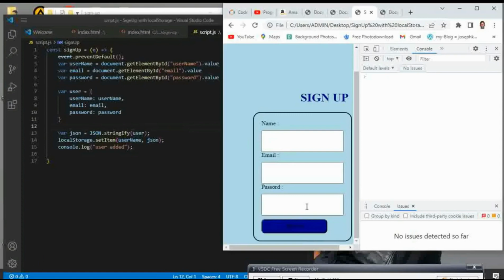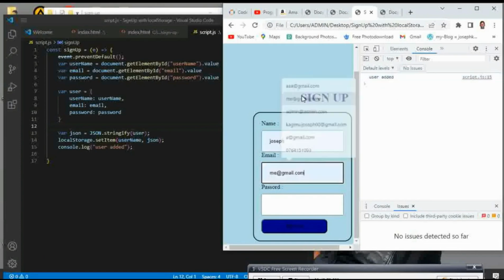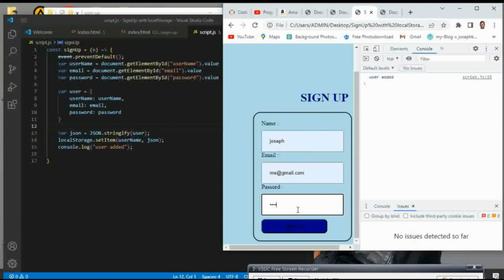So once you press, you see that a user has been added. So once you type and then submit, you see that a user has been added.